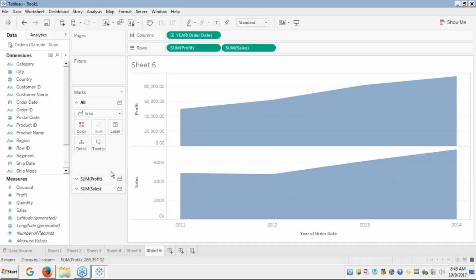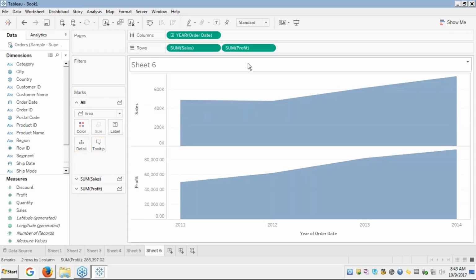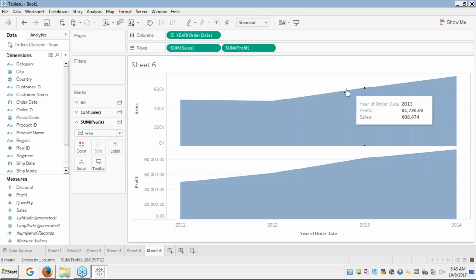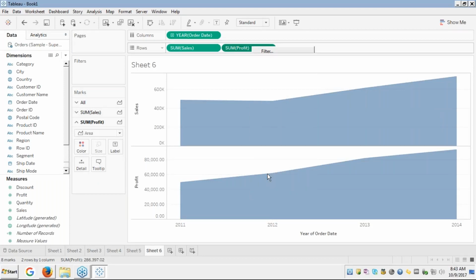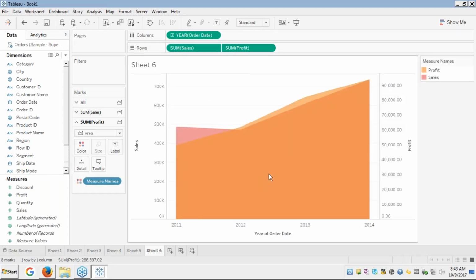Okay. So here I can change the color in some time. Sum of sales and sum of profit is available here. I will first put sales and then profit. So for now, this is the area chart. I have to convert it to dual axis. I right click here, click on dual axis, and can you see now my profit is in orange. I can highlight that, and my sales is in this. I'll enable the highlighter. Sales is this and profit is this.